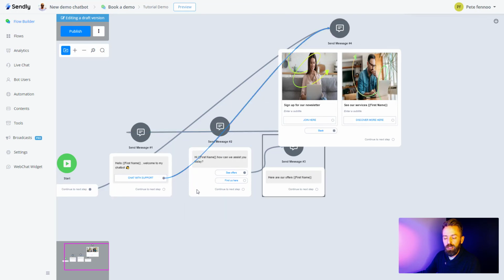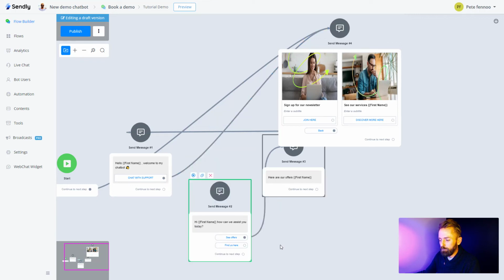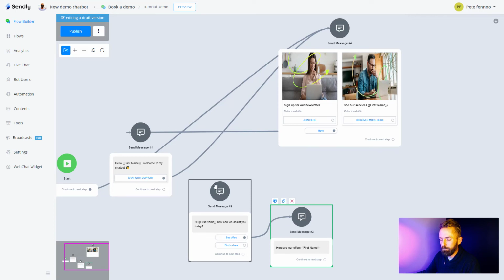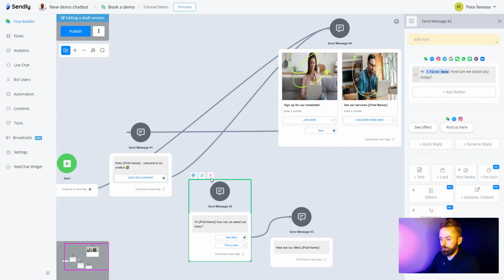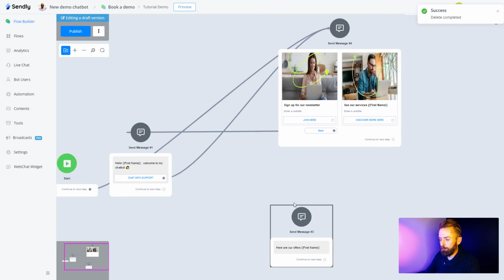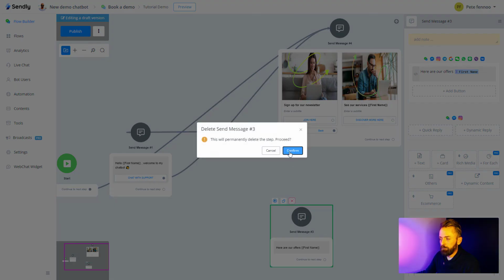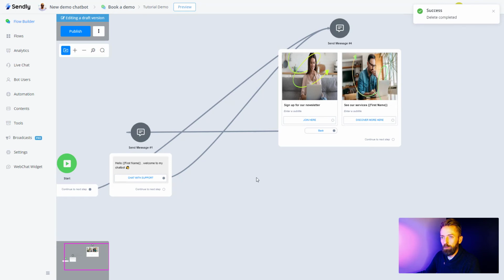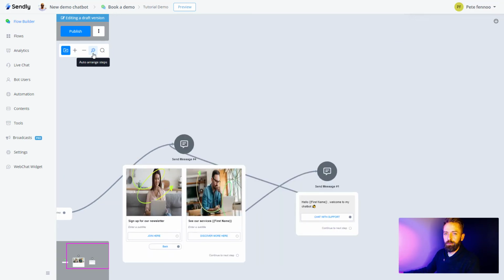So we can really just get rid of these two lower blocks here. Let's just move these out of the way for now. Perfect, and now they're all deleted. So I'm just going to push this auto arrange steps here. It just makes it look a little bit nicer.